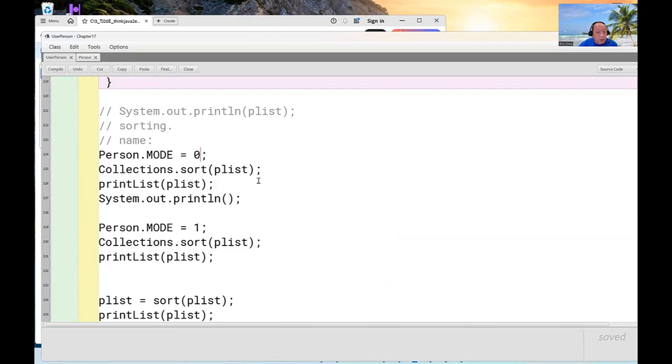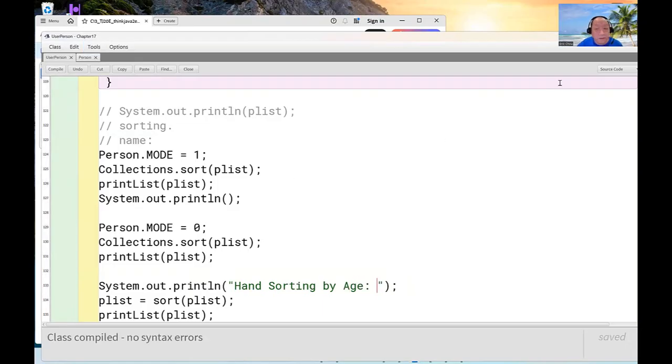So right here, let's use the age first, and then use names, and then use age again, okay? Okay.